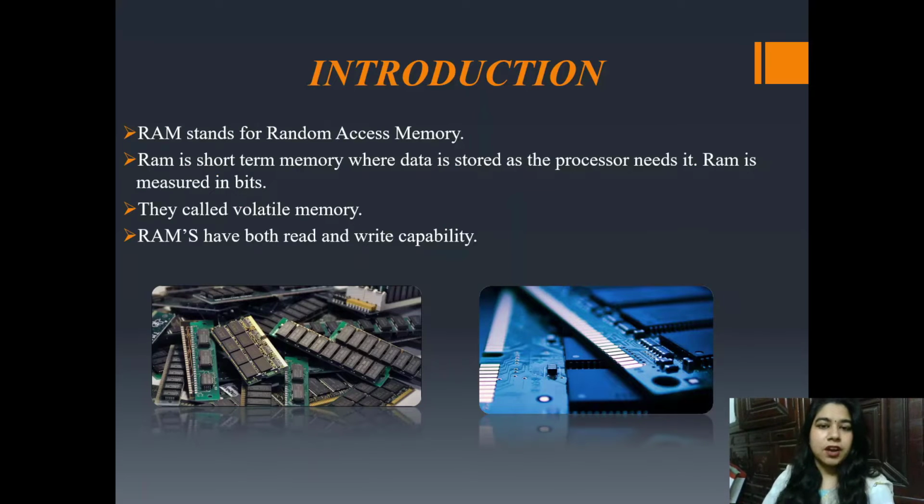So, what's a RAM? RAM stands for random access memory. It is a type of memory in which all the addresses are accessible in equal amount of time and can be selected in any order for a read or write operation. Usually all RAMs have both read and write capability. Usually RAM loses data when the power is turned off, and because of that it is called volatile memory. Usually it requires power to keep the data accessible.